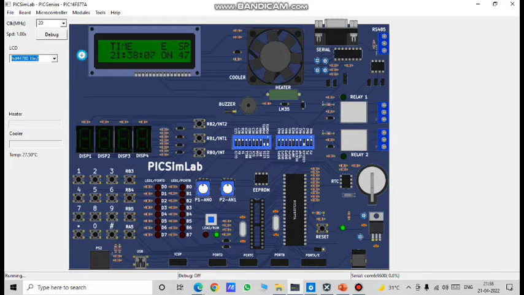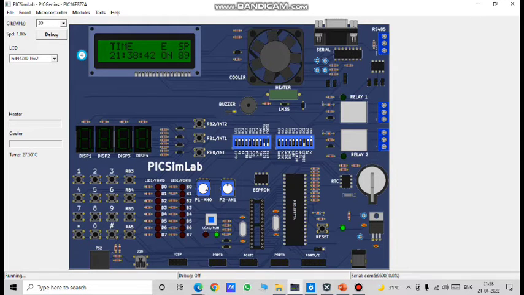Okay, let's move forward. This is P1AN0, the potentiometer. Let's change the speed by varying the potentiometer. Now just observe here SP. SP means speed, and below is the speed digit. Okay, see carefully. See, it went to 99.